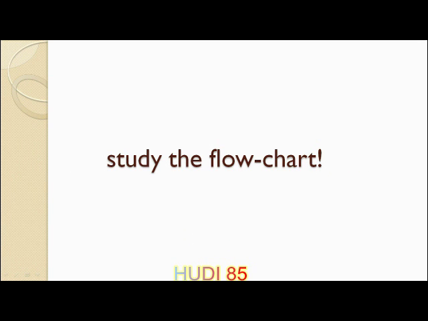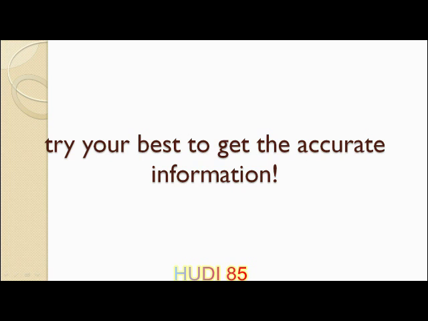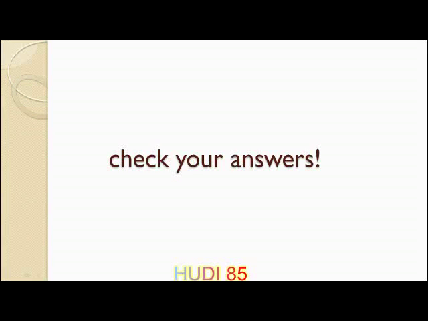Study the flow chart. Check the number of words you can use and read through the flow chart to understand the process. What type of information is missing in each gap? Are the answers likely to be plural or singular? Try your best to get the accurate information. You can predict answers before you listen, but be careful. Check your answers. Read back through the flowchart and check your answers for both meaning and spelling.